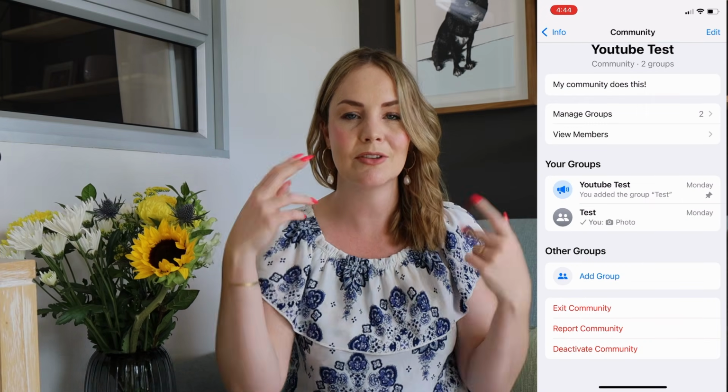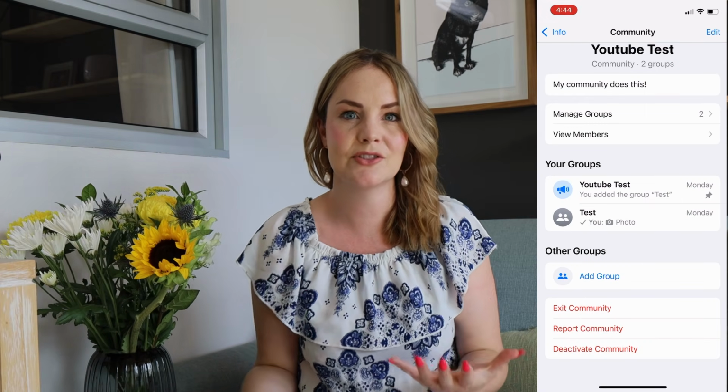But then you have those individual community groups which can have their own admins and their own admin settings. So if, for example, you're worried about people who are non-admins being able to post, of course that is going to fall away because each of those groups has their own admins and has their own admin settings. And then the person who is the admin of the community, I guess, would really be like the super admin.